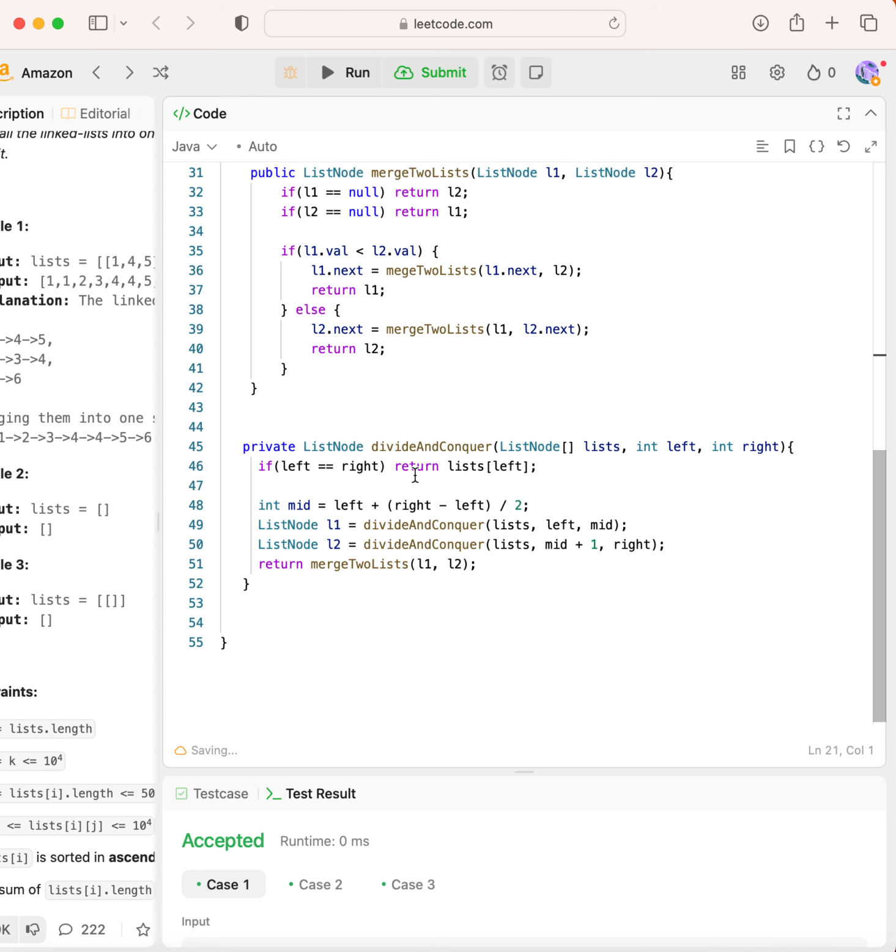So as you can see here, the left and the right. So let's take this one.